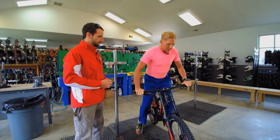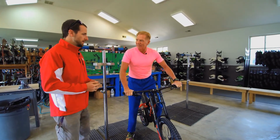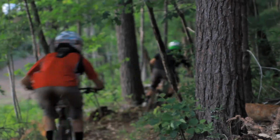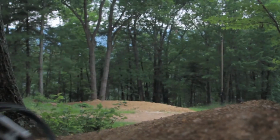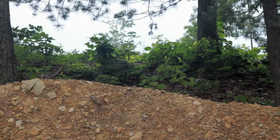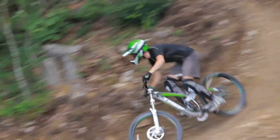What's the highest speed I'm going to hit on one of those trails up there? On the toughest trail, I would say you're going to be looking at speeds upward of 30 miles an hour if you're really getting after it. Man, 30 miles per hour, and if you miss the big one, you're going to get hurt. That's right. Actually our fastest section on our trail is leading up to the biggest jump that we have at the resort. So you're going to have a lot of speed just to make sure that you make it all the way across. How much air can you get with one of these things?